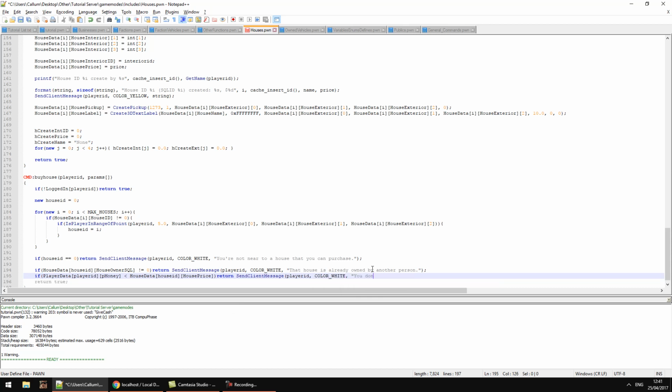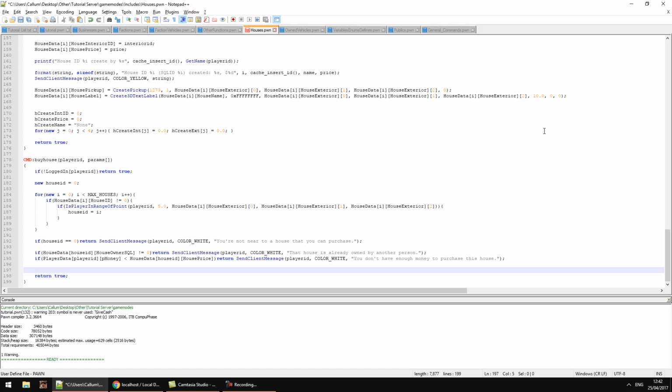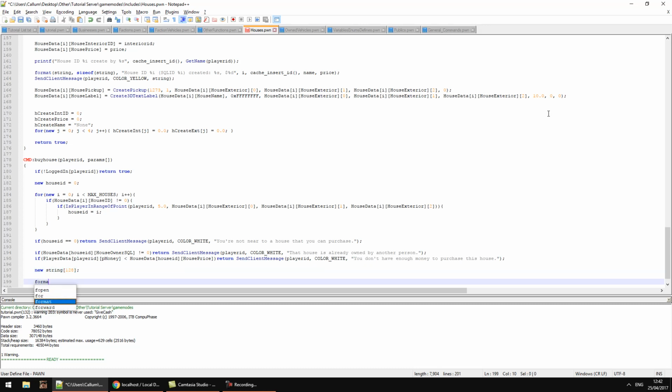You don't have enough money to purchase this house. Then what we will do now is if they have got enough money, we will add a new string 128 format string size of string.